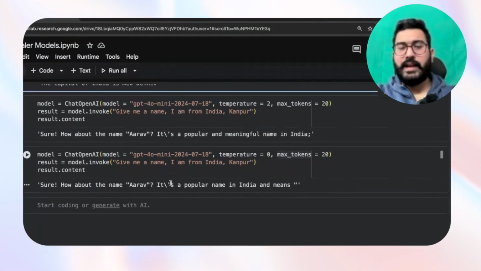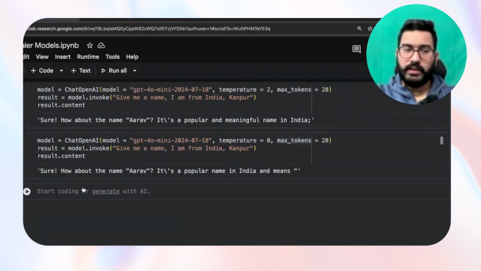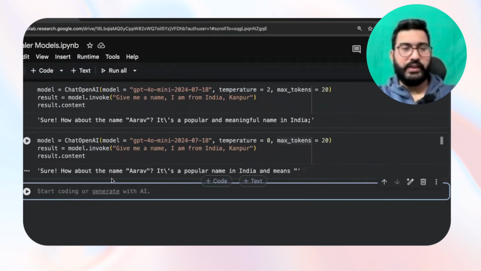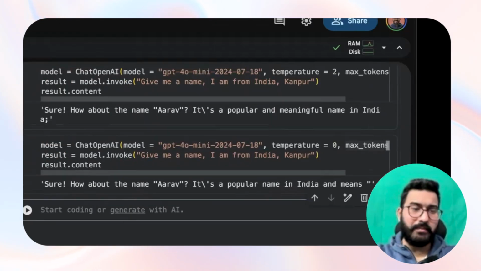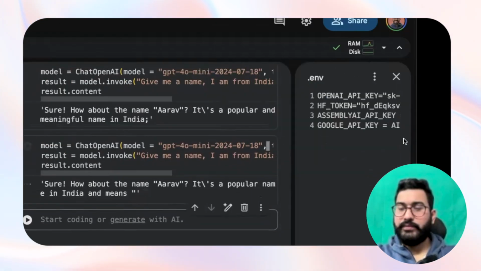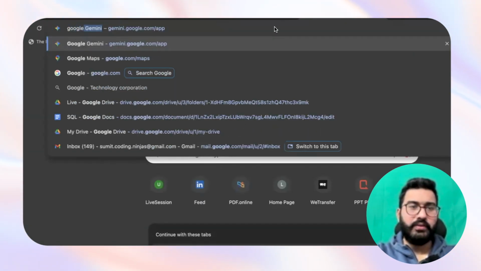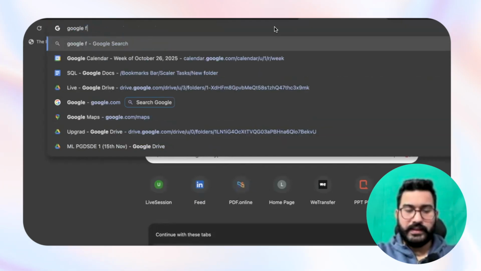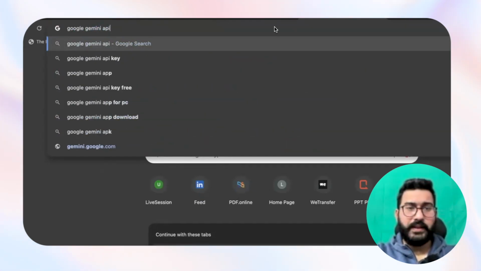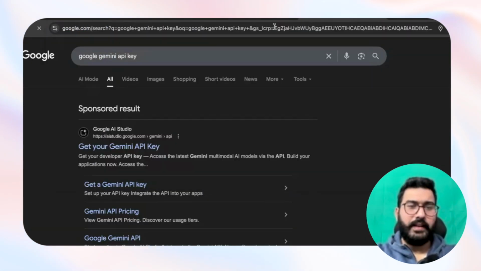Now let's understand how we can use Google Gemini. For Google Gemini, again, the very first thing you need is a Google API key. To get your Google API key, just search Google Gemini API key, enter.